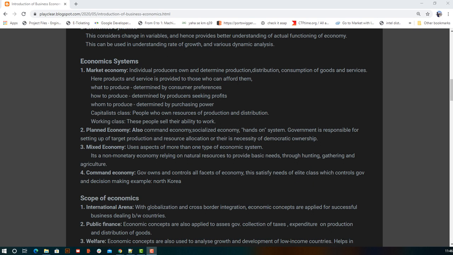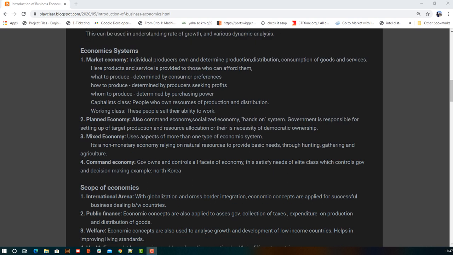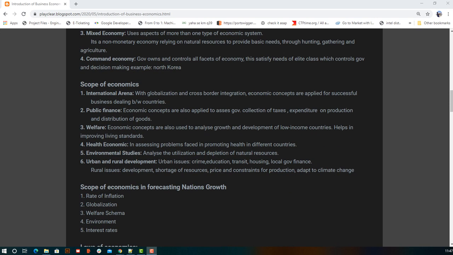Okay, next we have command economy. So here it's like whatever the government says is fixed. In planned economy and command economy we can find some similarities, but they are not the exact same thing, because command economy is more bent towards the people who are in the government. So people from the elite class will benefit more out of the command economy, because they are the ones who are ruling, so they should get more benefit of the economic activities. For example, North Korea.